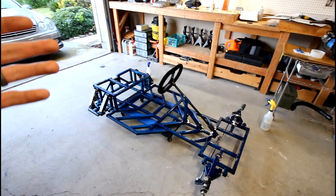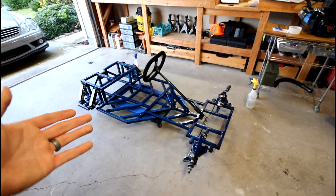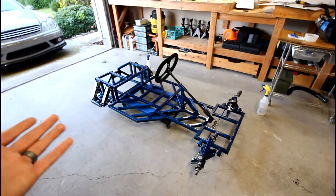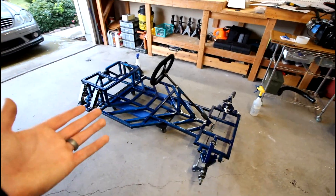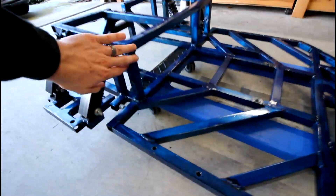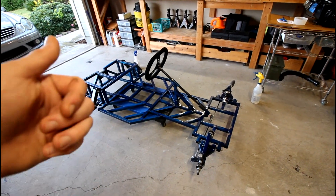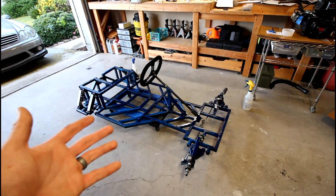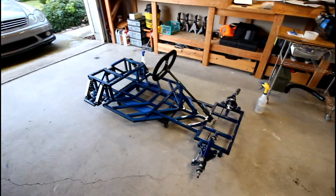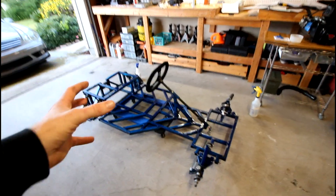My reason for the rebuild is that this is a really awesome go-kart — I've had so much fun driving it and it's really special to me as my first ever big project. But over the years of driving and using it, I've put quite a few hours on this chassis, and I've seen areas that could use improvement to make it safer, more efficient, faster, and more reliable. That's what I plan on doing in go-kart version 2: going over all those different areas, improving and reinforcing them, and making it an overall better design.